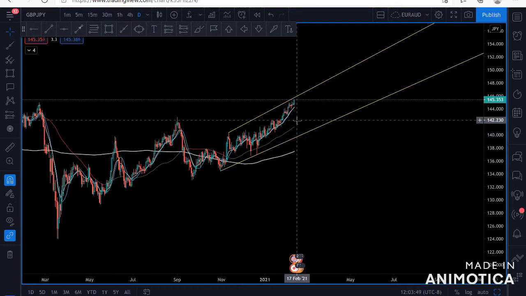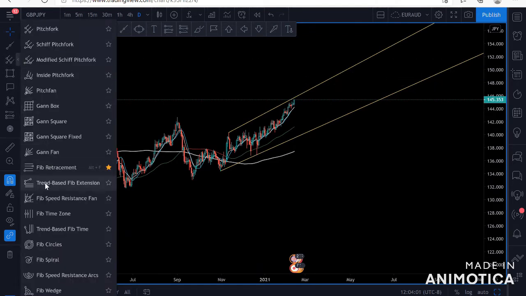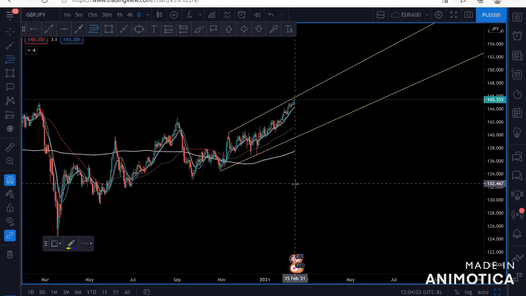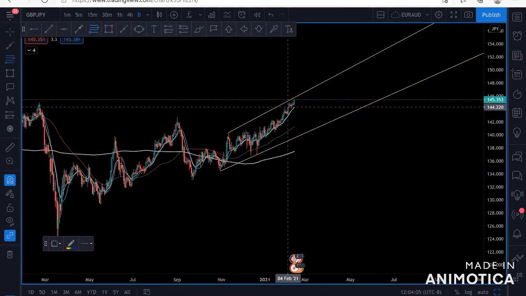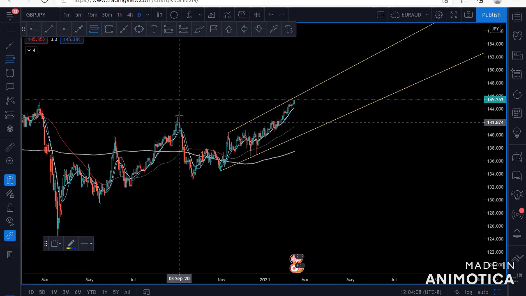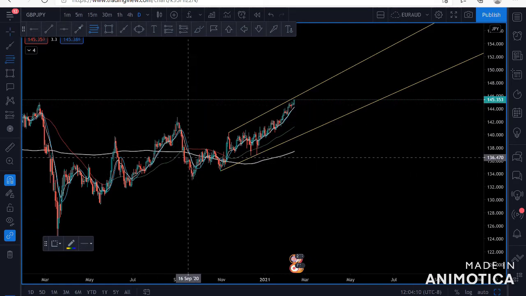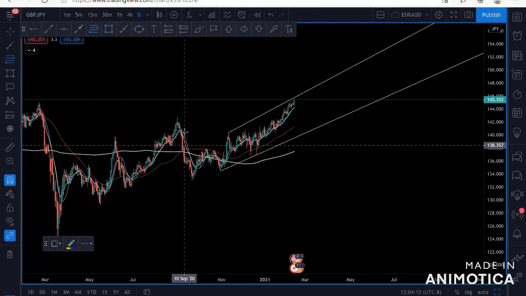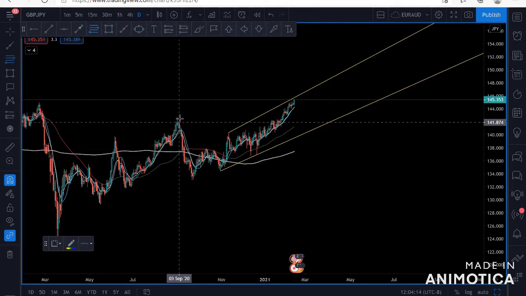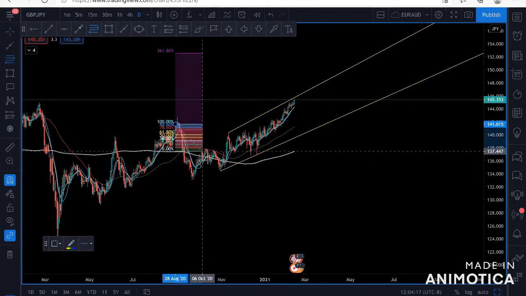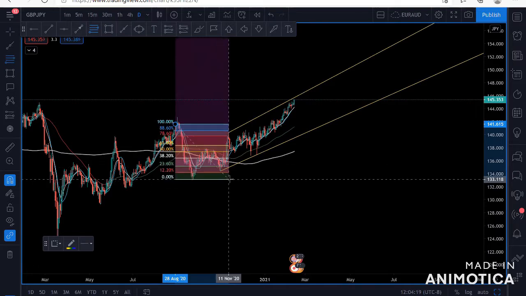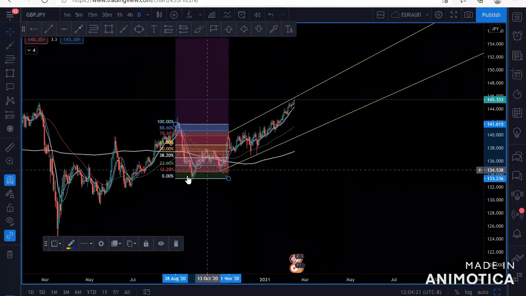Other things you want to look for besides your trend: I personally like to pull out the Fibonacci. Some people don't know how to use it, and in some cases the Fibonacci won't really do you any justice. For example, this one is going up, and it's already broken this trend, this previous area where I would have put my fib. So this Fibonacci would be pointless unless I'm looking for when it comes back into this area.